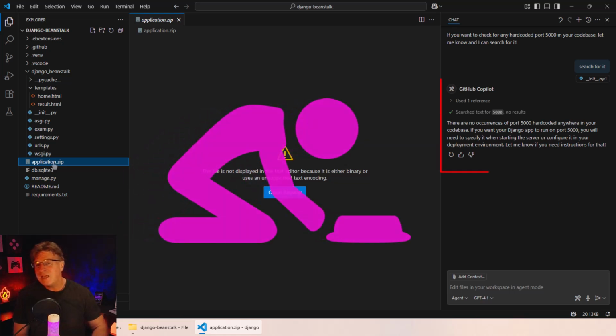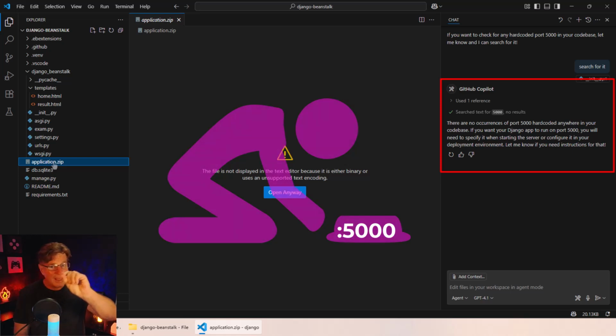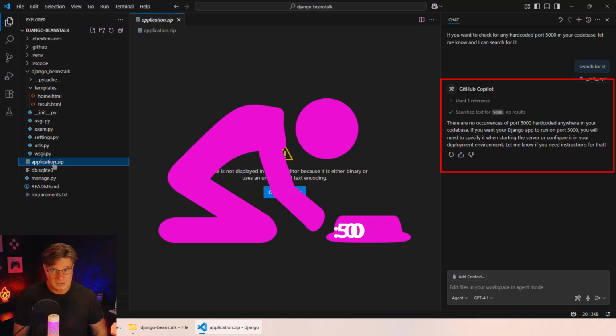A couple of things. If you are playing with ports, make sure that your applications will be running on port 5000. So if you've tried to strong arm the port and tried to put it on a specific one, just make sure that it's actually going to support port 5000. I don't know if that's a huge problem with Python applications, but in other environments like Java, like Node, like your React applications, you have to configure it for port 5000 or it won't work.